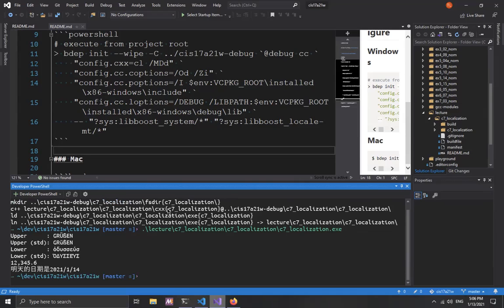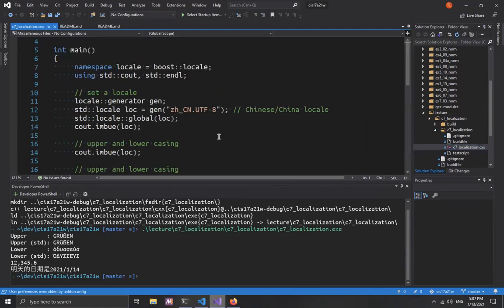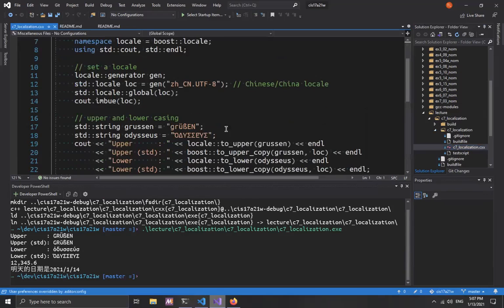Okay, so this is really what the program outputs. Okay, now you see some German here, some Greek, and then some Chinese as well. So there's just a different test of the localization. And I'm going to explain a bit more as I go into the lecture. So anyway, this is the program you can read. This is a couple lines. I'm going to explain as part of the lecture.